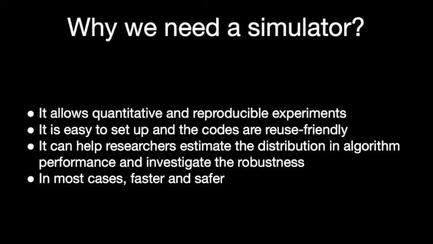Simulators allow quantitative and reproducible experiments, which enable the comparison of different algorithms on the same robot, environment, and task. It's easy to replicate and benchmark an algorithm, as data is more convenient to generate and collect in the simulator. The experiment environment is easy to set up, and the code can be released to the community, so new researchers can get involved in this area without buying expensive hardware first.